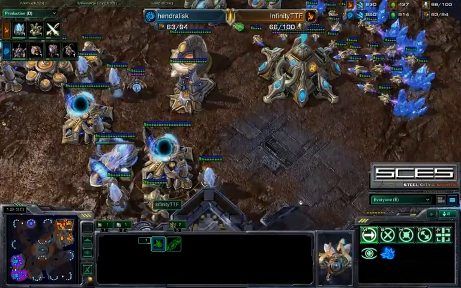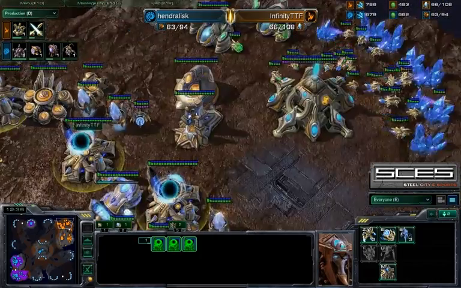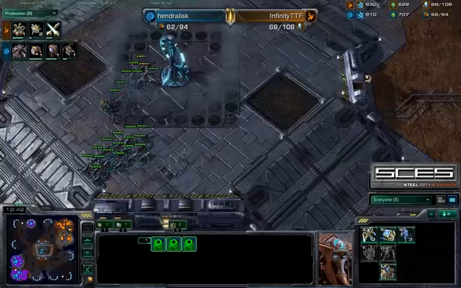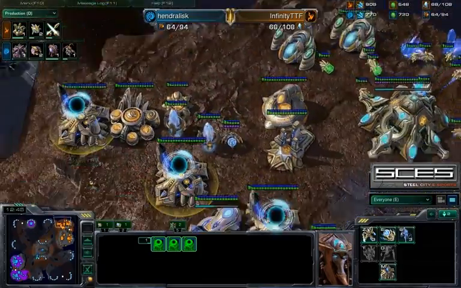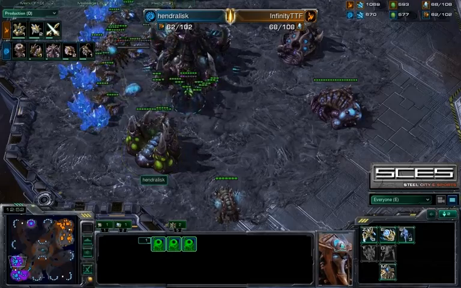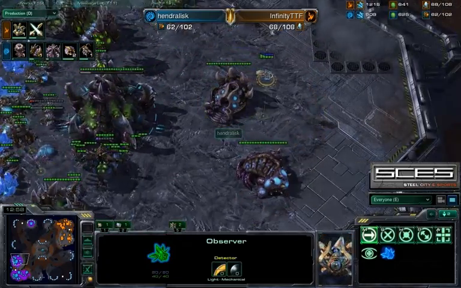Just throwing down a couple extra gates here. I believe he's at 5 gateways. He's going for the robotics bay also, so some Colossus play coming up soon. No Colossus last game, but this seems like a better transition. There was no room for Colossus last game with his strategy, so we'll see what he's going to go for as his final composition. And Hendralisk throws down the Spire, which gets hopefully spotted by TTF.